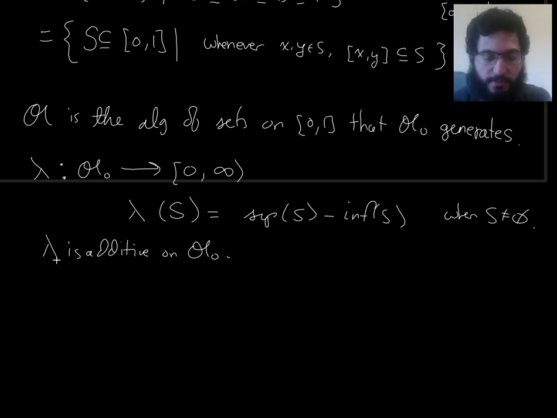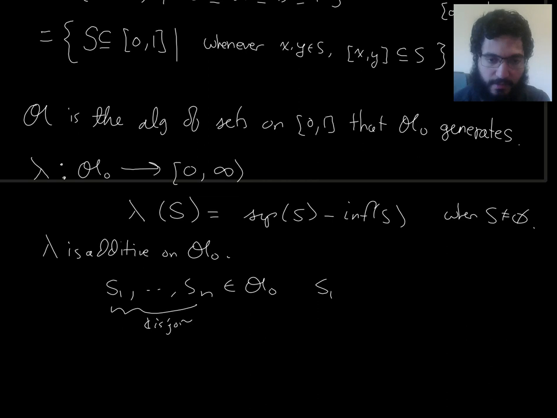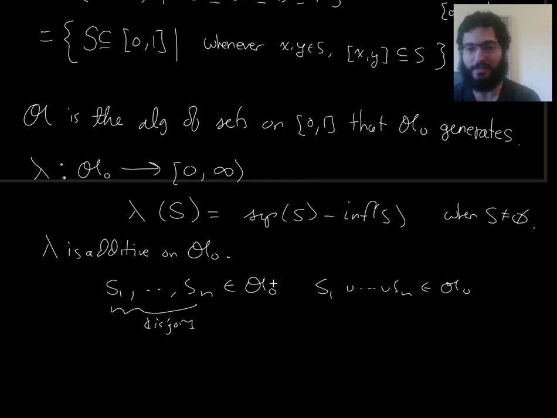But let's just think about what would go into proving that lambda is additive. So finite additivity, that's what the additive means, finitely additive. Finite additivity refers to those situations where you have a finite collection of sets, like S1 through Sn, in your semi-algebra, such that also they're pairwise disjoint, and such that also their union is also in the semi-algebra. So that's not an automatic thing, right? When the sets are in the semi-algebra, the union might not be. So a union of intervals is not necessarily going to be in A0, right? It's not necessarily going to be another interval.